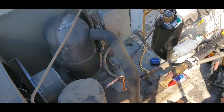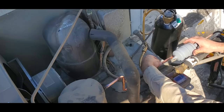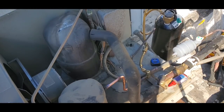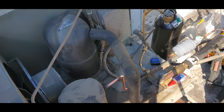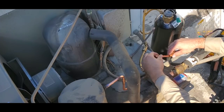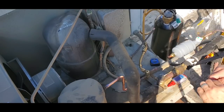See if I have a piece of copper here. I don't know if this is long enough. It's kind of a stretch. Let's not stretch it. Shoot, I'm SOL. I don't have another flare nut, so I got to use a pre-made flare. So I guess I could have used that little piece of copper. Cut it right about there.